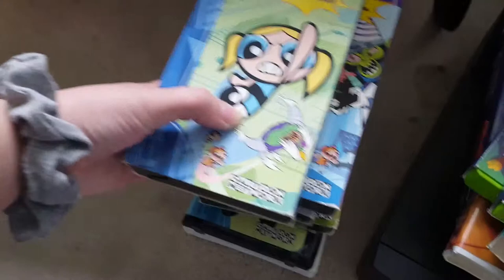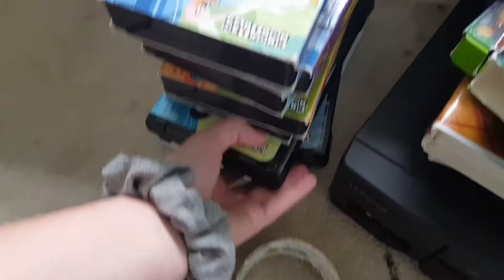Yeah, so I got 20. As you know, I got 24. I got so much Powerpuff Girls. I had no idea I got so many. Also, the bottom. I can't get it off. Okay. This movie was in its original packaging.